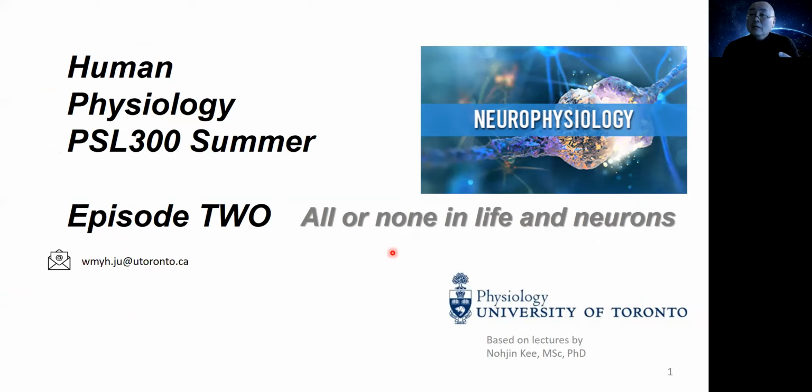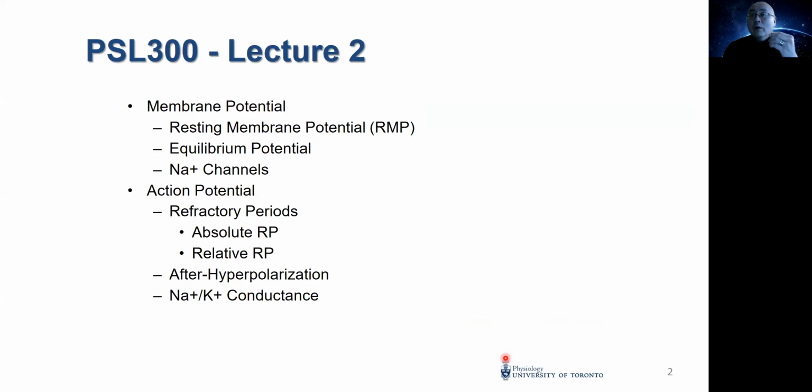Today we're going to be talking about the second chapter in neurophysiology and a little bit about action potentials in this all or none in life and neurons. There's a pretty good section if you're using Silverthorne, so go ahead and read that if you wish. But I'm going to go through and talk to you using Dr. Key's notes that he usually uses during the course of the regular year. So let's just go ahead, dive right in.